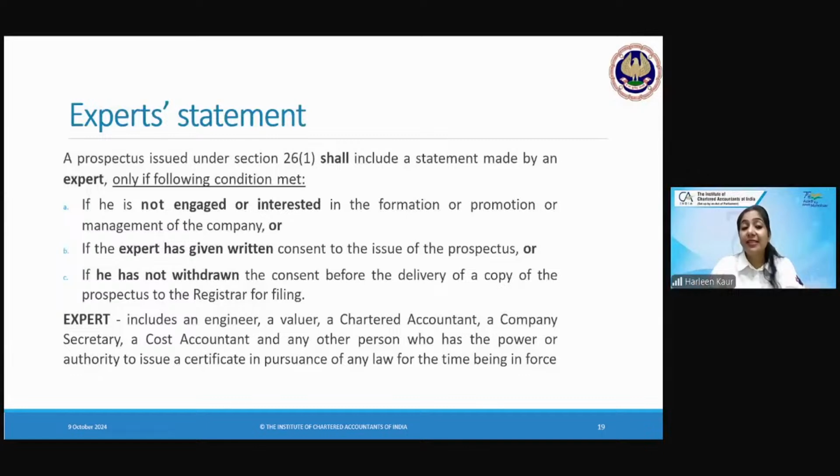Now comes your 6th point, that is expert. 5 points you have written with me. Now write this in your notes. 6th point. Who is an expert? First of all, the definition of expert. Quickly, test of chapter number 1, preliminary. We have already done who is an expert. If I have taken a certification from an engineer, can I call him an expert as per Companies Act? Tell me.